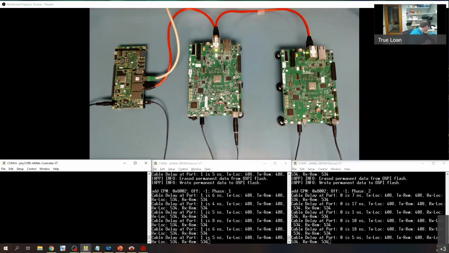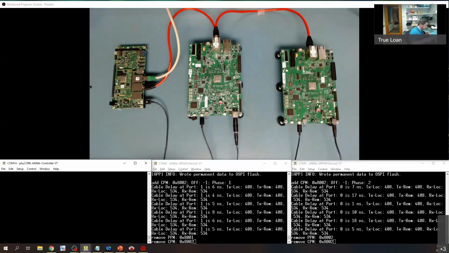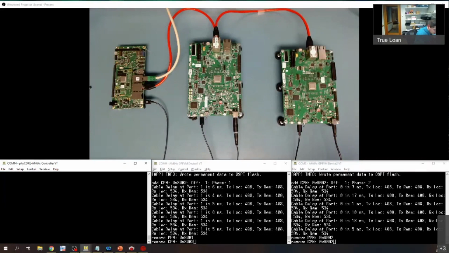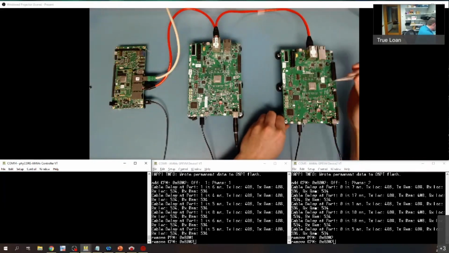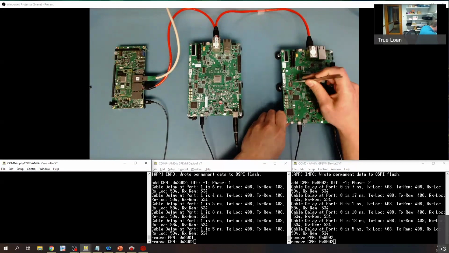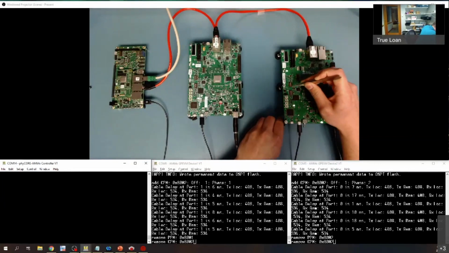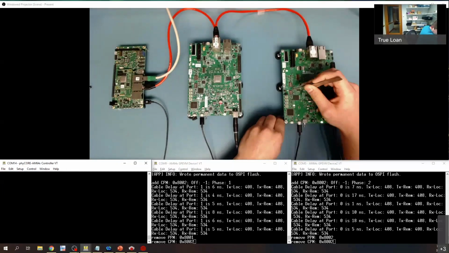The way I'm going to do that is I'm just going to bring the system down, and I'm going to switch the boot modes. Ethernet IP is the one we're going to check out next, and that is going to actually be the OSPI flash on these boards. The way I can flip that is just controlling these two boot mode switches here. So just give me a second while I concentrate and make sure that I get these correctly switched.